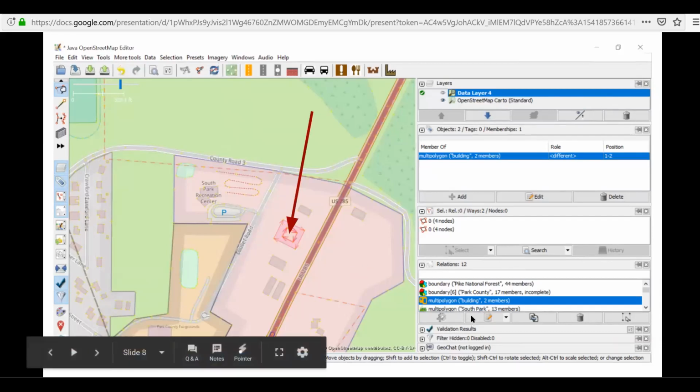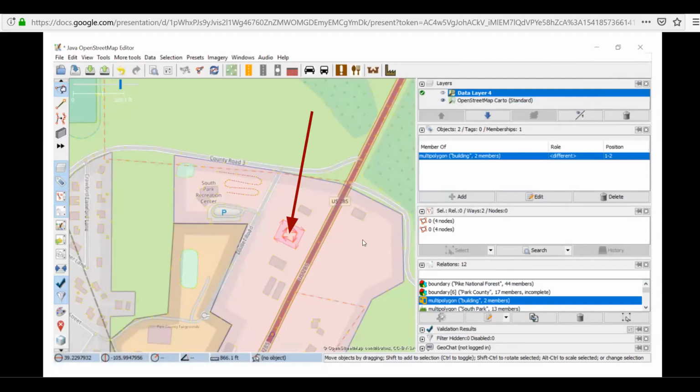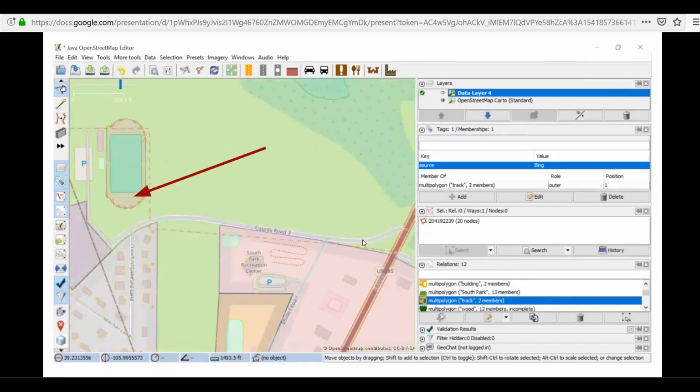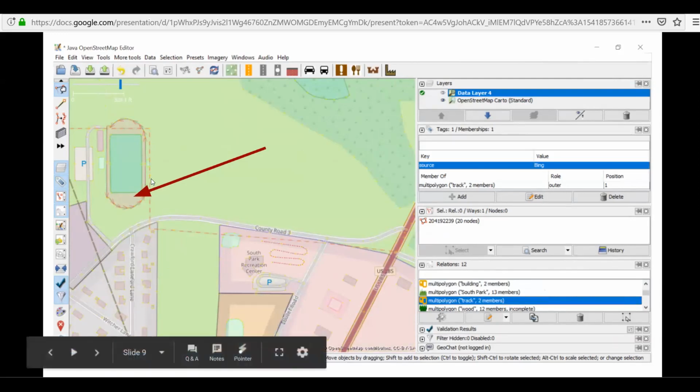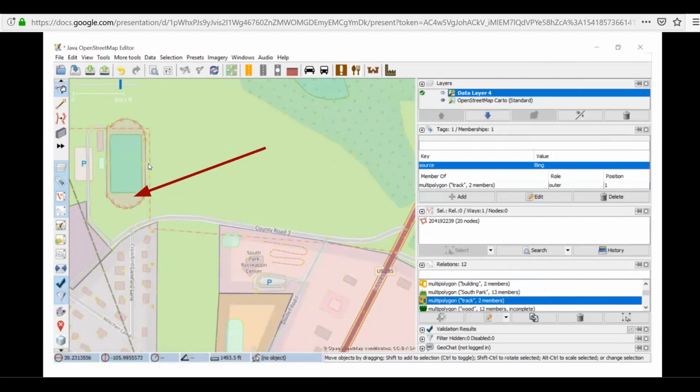And now you can also see that the multi-polygon that I created is now in the relations panel as well. Not a great example, but just up the road here, there's another use case that I've come across quite a lot, and that is pitches and tracks.